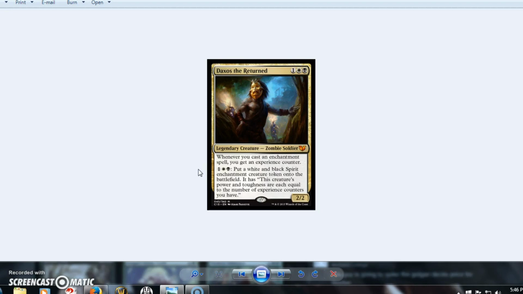It's basically the same thing as the very first iteration of Ajani's ultimate, where you would get an X/X white Avatar creature token onto the board, where X is your life total. It's basically the same thing as that, except instead of your life total, it's the amount of experience counters you have. Just a vanilla creature that's white and black. I mean, it's really underwhelming for me.